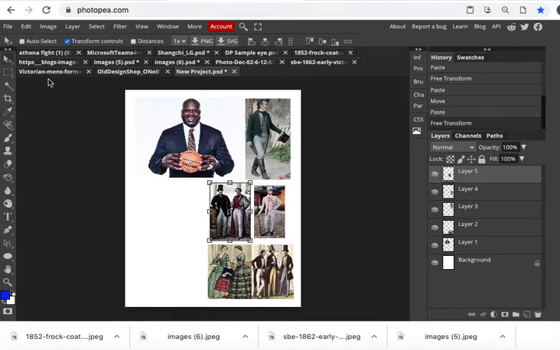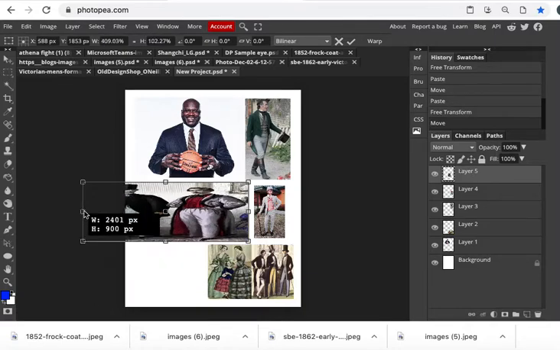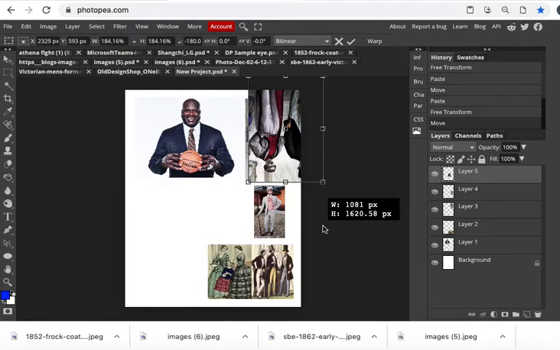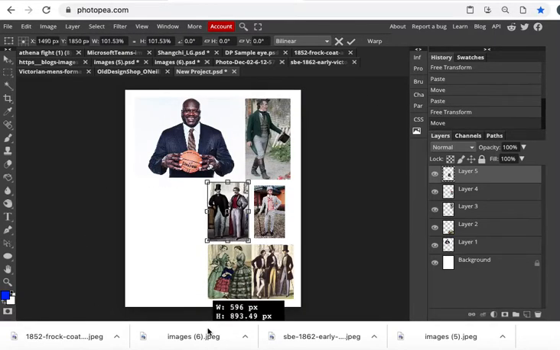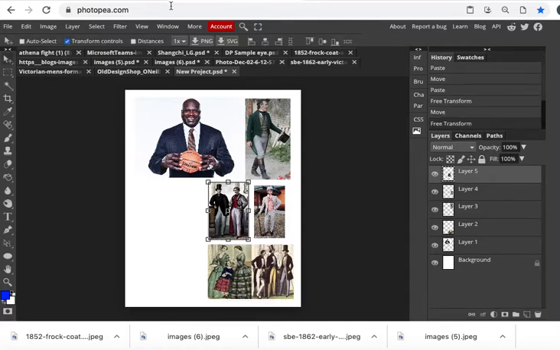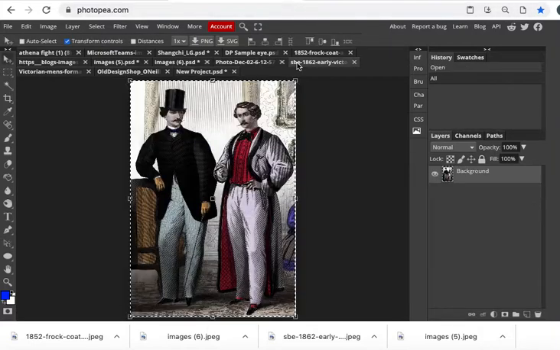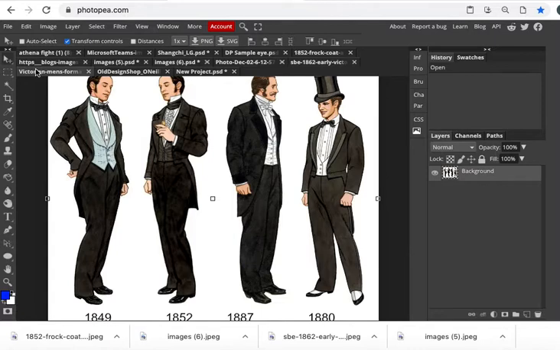If you're using the Move tool and you switch the Move tool to the Transform Control option, that means that you'll have the ability to make it bigger and smaller. And again, to make it bigger and smaller, you really have to click in the corner. But if you don't hold down Shift, you're liable to sort of ruin the proportions of the picture. So keep that in mind. Once you resize a picture, you should always hit the Enter key.